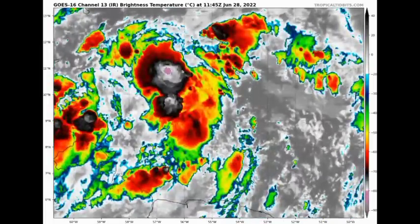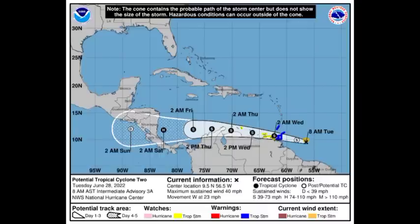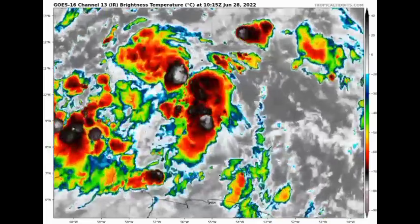Once the system remains over the warm ocean waters of the southeastern Caribbean while making its way across the Windward Islands and into the ABC Islands, we could see some eventual intensification. However, if it sticks closer to land we can expect a system that is not so strong. As of right now the National Hurricane Center is expecting that by Saturday we could be seeing a hurricane, potentially making landfall in Nicaragua. If you're in Nicaragua, you definitely need to keep an eye on this heading into the weekend.